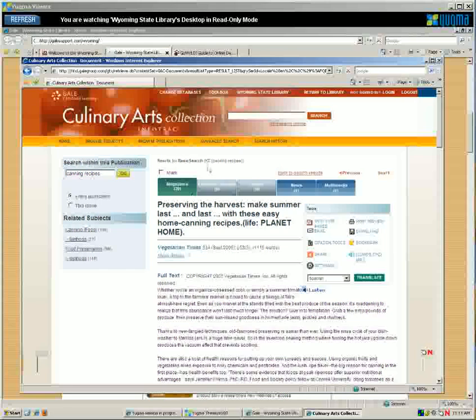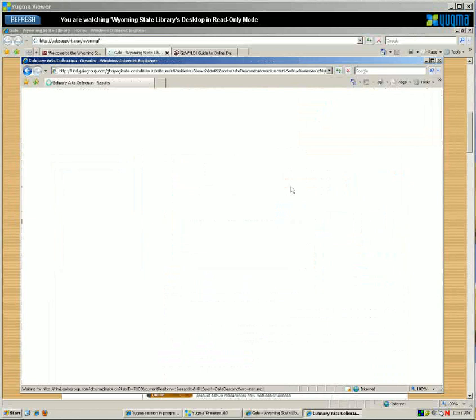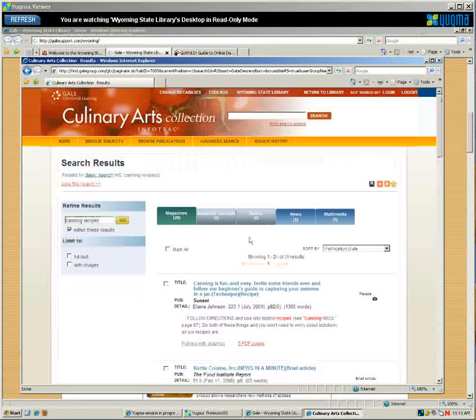I'm going to go back to my search results, and that's here right above the tabs where it says back to search results, and that will get me back to my list. Notice that on the left-hand side, rather than searching within that issue, I can refine my results of my search. So with my 20, I could go in here and change that and refine the search within my results here.